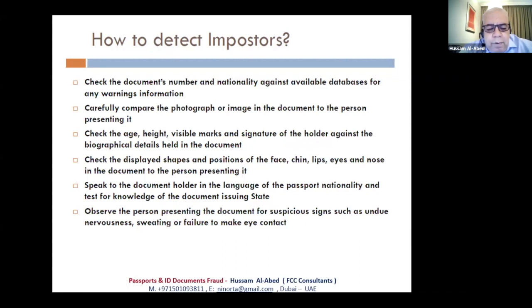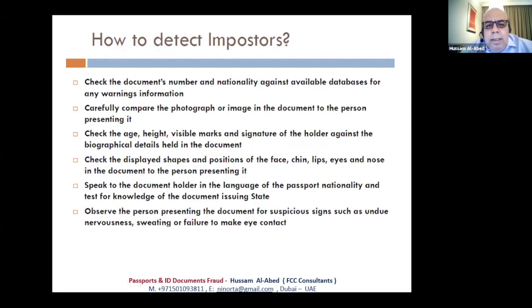I have a question for you. If I have suspicion about Mr. X, he's standing in front of me and I look at the passport. The date of birth indicates he might be 55 years old, but I look at him and he looks more or less that. So what do you think? If I had any suspicion, should I ask him about the date of birth or the age, and why?